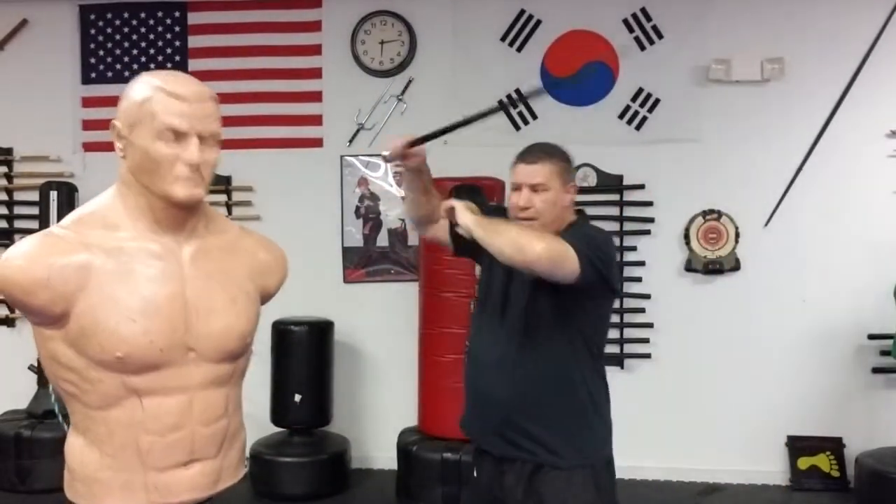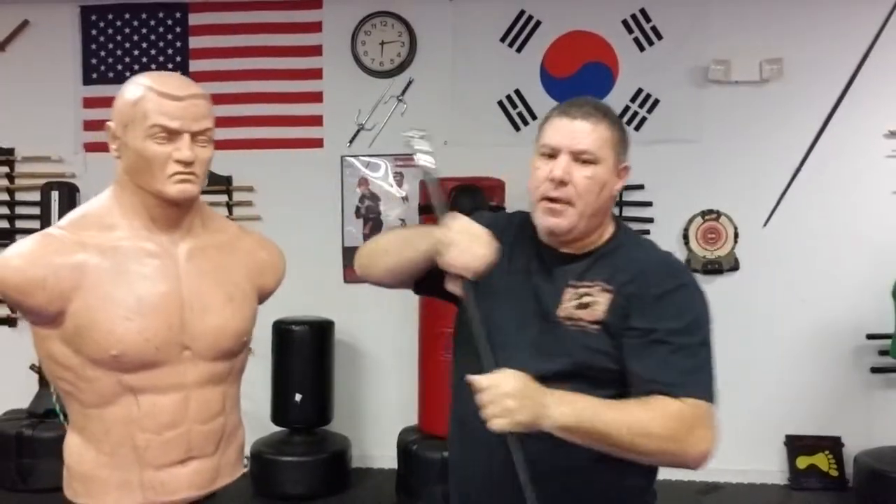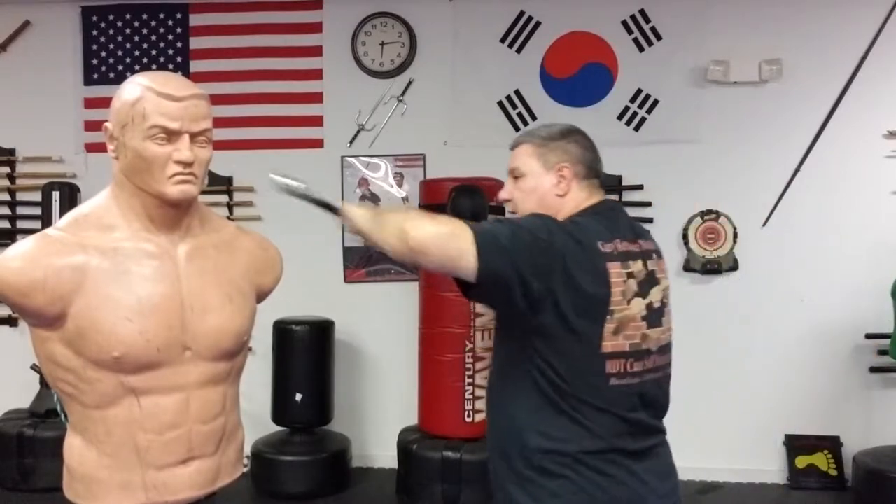For self-defense, it does limit your abilities with the top part. As far as the cane itself — can I strike with it? Yes, just like with any other cane. Can I thrust with the shaft area? Absolutely — bayonet strikes, rifle strikes, absolutely. Can I strike on both ends? Absolutely. When it comes to the ball weight, can I hit? Absolutely. Can I thrust? Absolutely. I can do exactly the same things.